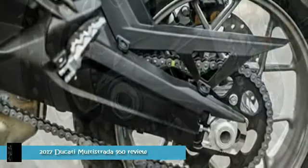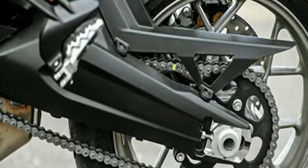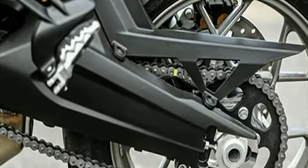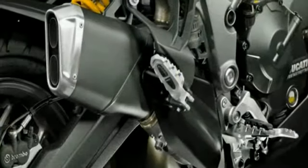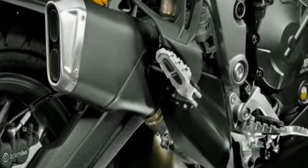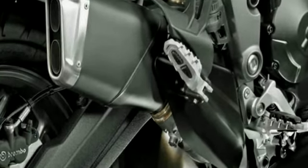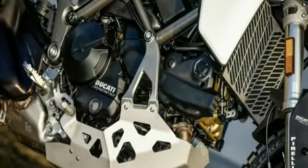It's not like the 950 is low on electronics. The bike gets the Ducati Safety Pack that features Bosch's 9.1 MP3 level ABS as well as an 8-level Ducati Traction Control (DTC). The bike also gets 4 riding modes: Sport, Touring, Urban and Enduro, the first 2 of which provide full power but different throttle responses, while the last 2 dial back the motor to about 75 HP. Each mode also has its own presets for how much the ABS and DTC are allowed to intervene.